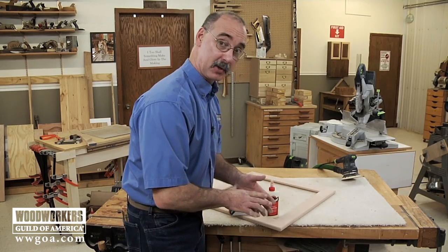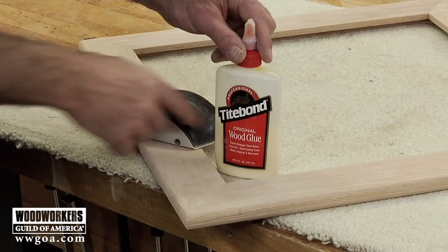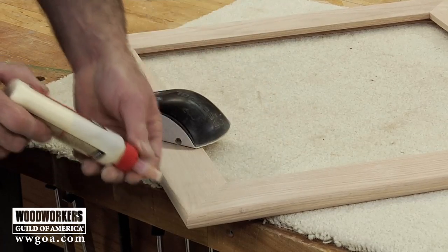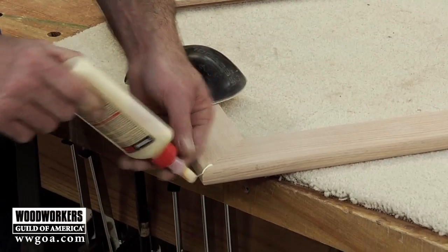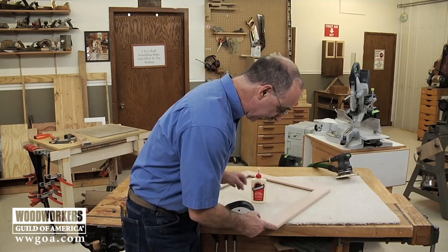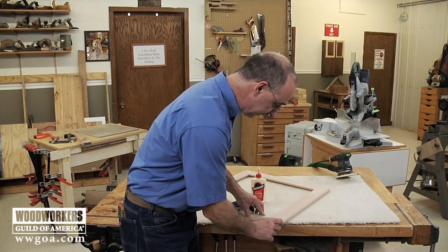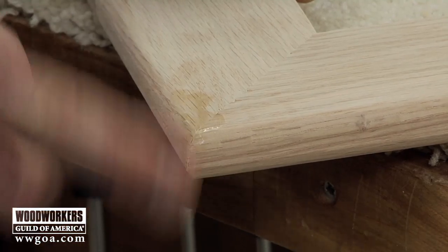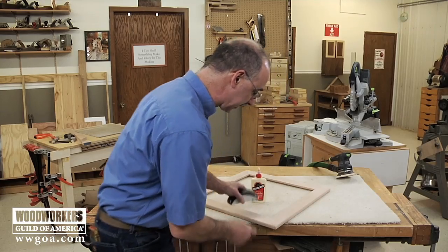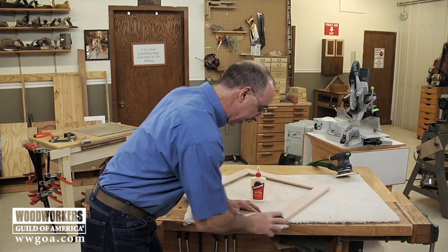So I use this approach a lot when I get these tiny, tiny little gaps that I want to make go away. The answer is yellow glue, and what we're going to do is get a little bit of yellow glue to go down into that joint. I want to leave it so that I don't have a lot of glue on the surface. Now the key is moving quickly, because while that glue is still wet, we're going to come with the sanding block. I've got 120 grit sandpaper on the block.